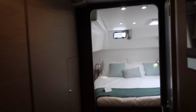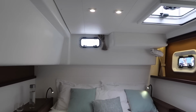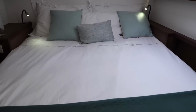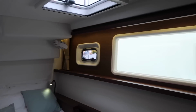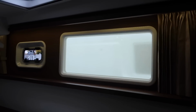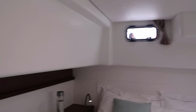So down here, this is the back cabin on the non-owner's version. It's pretty spacious though. It's got a lot going on in this hallway. You have access on both sides of the bed. It's a good sized berth. It's got a huge window. Again, it's very bright. There are a lot of windows, and a hatch. They've got the mesh on the window, which I don't know if I love because it kind of takes away some of your light. But probably an option to not include it.